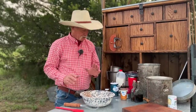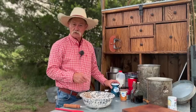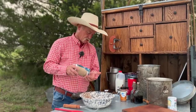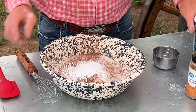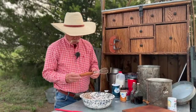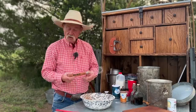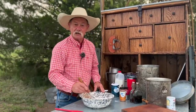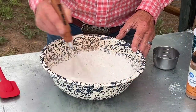That was on the money right there, good as gold. We put salt, we put flour, we put sugar — we're going to put some salt in it. That is the correct amount. Take your whisk. And look at these whisks — mesquite turned handle. These are coming to you on a website here pretty quick. These will be a tool you want to match up with your mesquite spatula. Get all your dry ingredients mixed together.